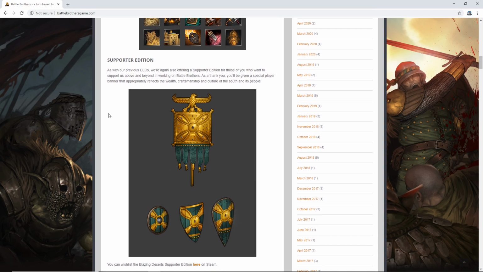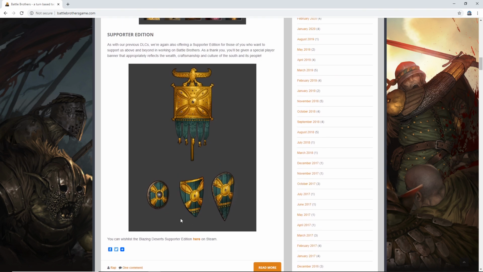Supporter Edition. As with our previous DLCs, we're again also offering a Supporter Edition for those of you who want to support us above and beyond in working on Battle Brothers. As a thank you, you'll be given a special player banner that appropriately reflects the wealth, craftsmanship, and culture of the South and its people. You can wishlist it on Steam.